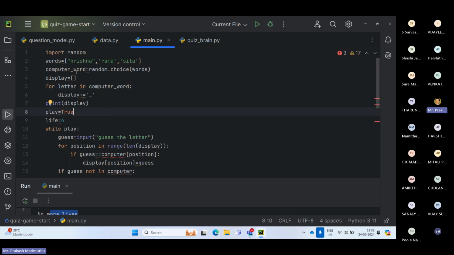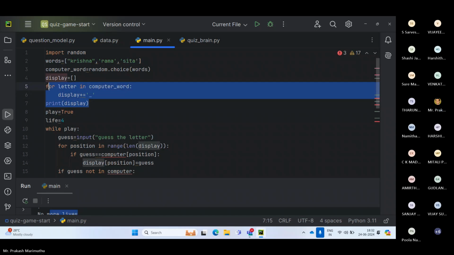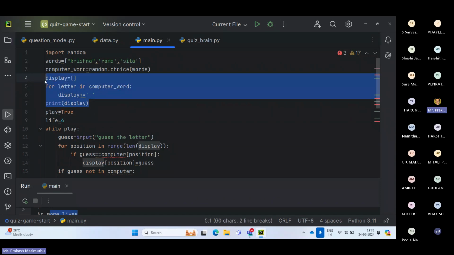So for each letter in computer underscore word, in display list I am going to put one dash. Then finally display. So this is the second step. What is that step? To display dashes equivalent to the number of letters in the computer chosen word.